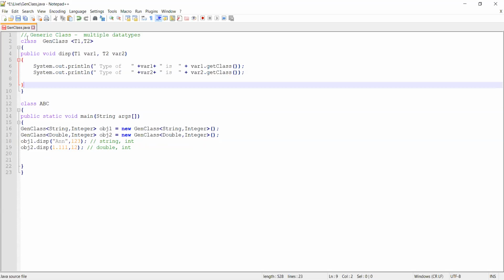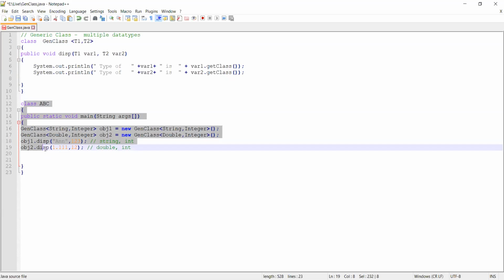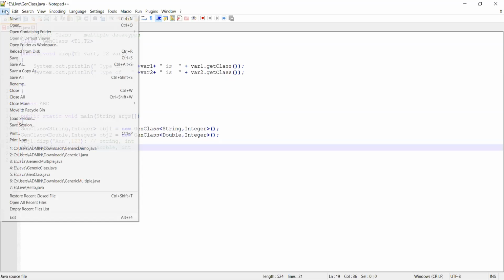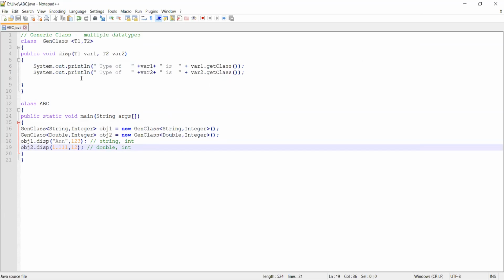Now this is an independent class, and here I've created an object of my independent class. I'll save my program under a different name, abc.java. Let me just check my brackets before I get out.